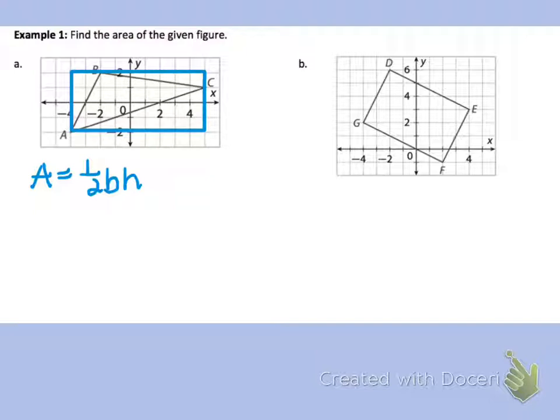And you might think, well, how is that helping? Well, first of all, I now have a rectangle that I'm going to find the area of. And then what I could do is subtract off these triangles that are on the side. And that would leave me with that triangle in the center, which is the area I was trying to find. So that's what I'm going to do. I'm going to find the area of the rectangle, and the reason why this makes it very easy is because now the dimensions that I need are along horizontal and vertical segments, because that's base times height or length times width.